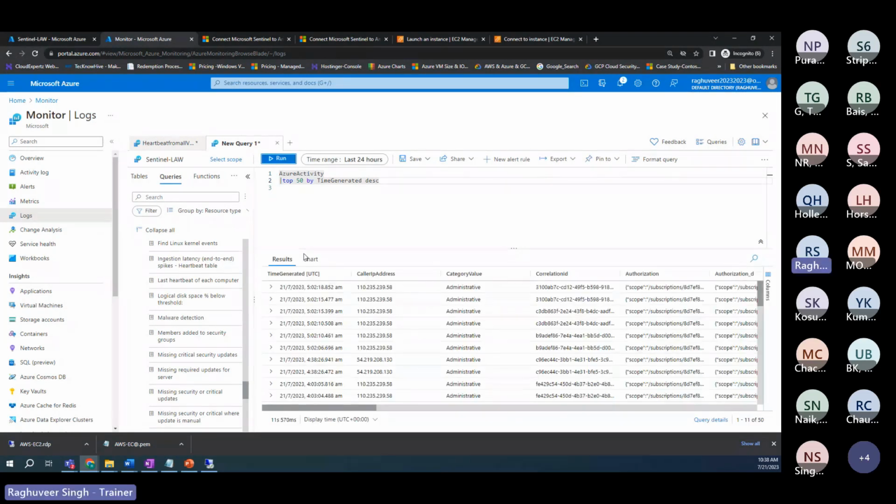So here's the top 50 logs. You can see now it is only showing me 50 logs. You can see at the bottom, it is showing 10 logs per page, and it is showing me the top 50 logs. So I'll share this query. This query basically helps you in troubleshooting when you want to see the latest or the most recent logs.